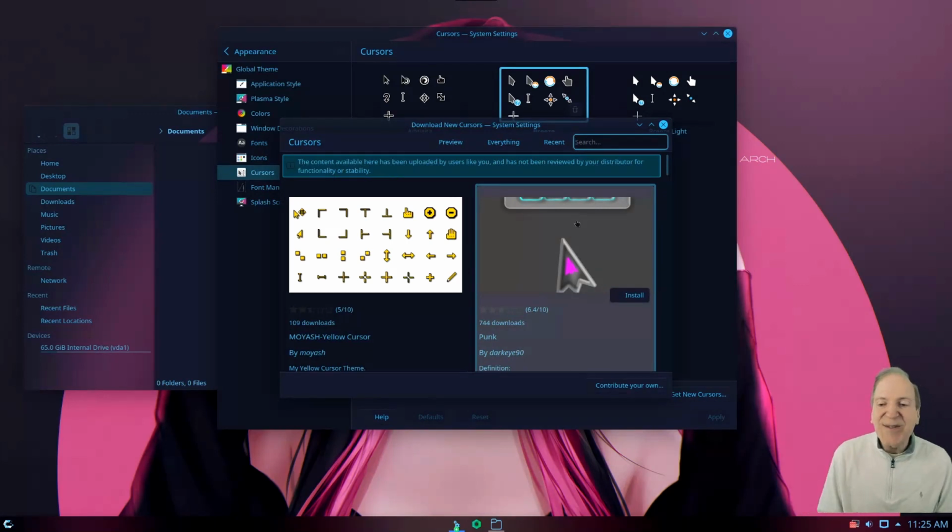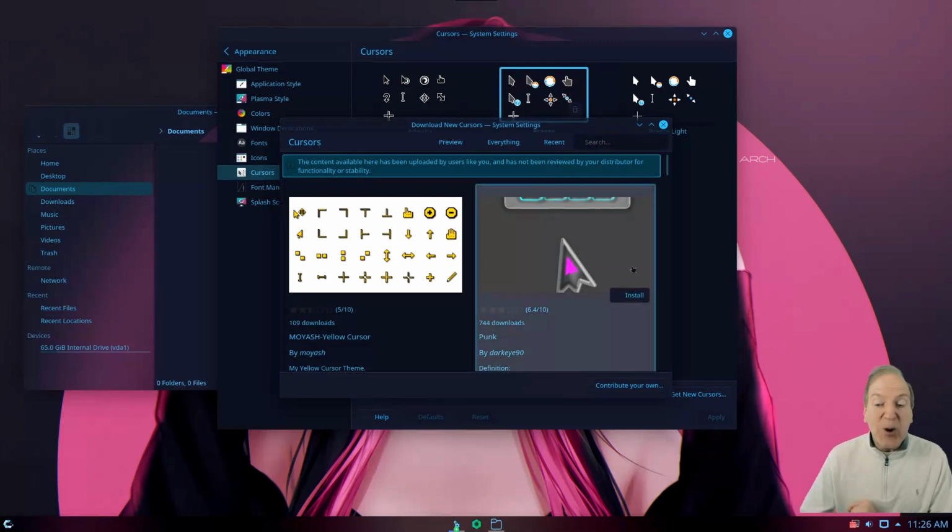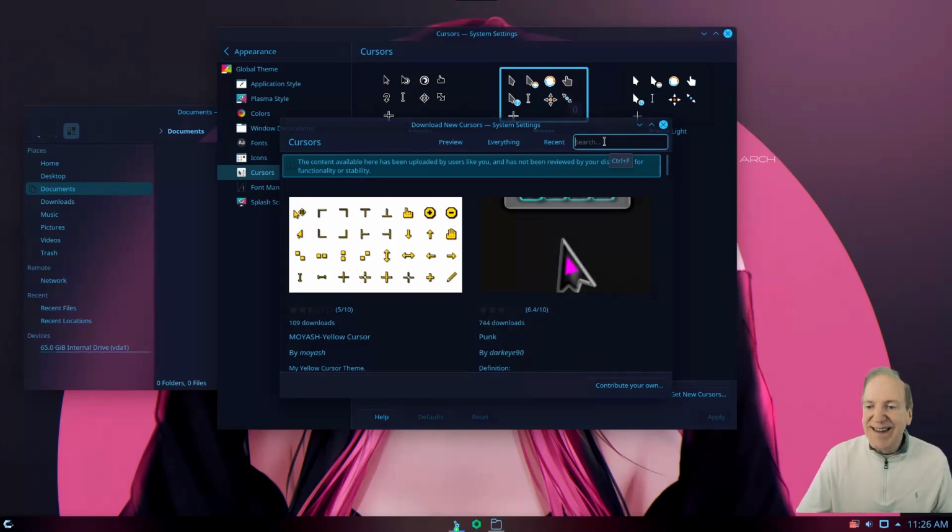In fact, it's going to be the same cursor I was using at the beginning of this video, which I didn't mention, but I had a big, gigantic yellow cursor on there, so it's easy to see in a video. And so I'm just going to use that. And what that theme was, a theme called Oxygen Yellow. So I'm going to go in here, hit search, and just type that in. Oxygen Yellow.